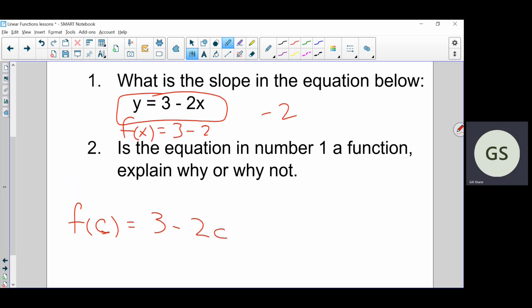I'm glad you asked that. That's the same thing as that. F of x is pretty much the same exact thing as y. It's just a different type of notation. It's called function notation now that we're dealing with functions. But they are the same thing. This is just the output. This is just the output.